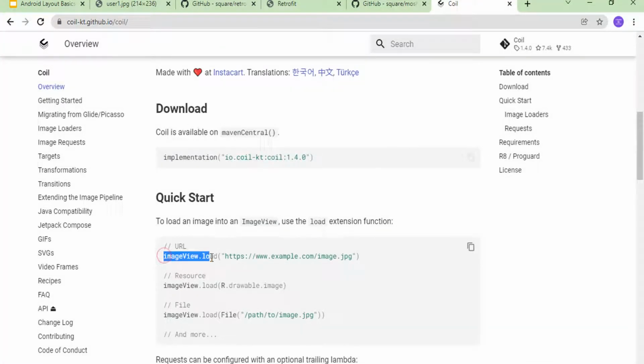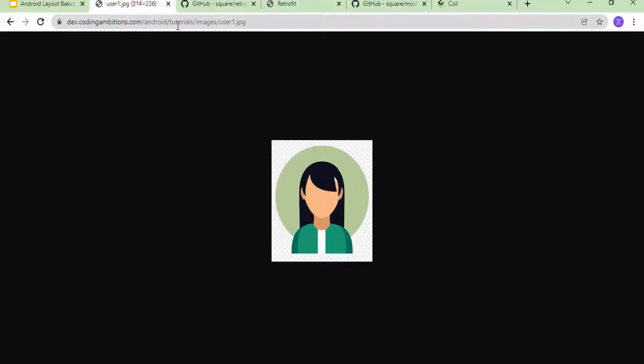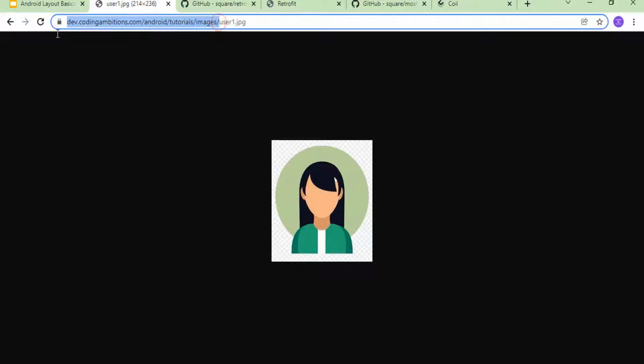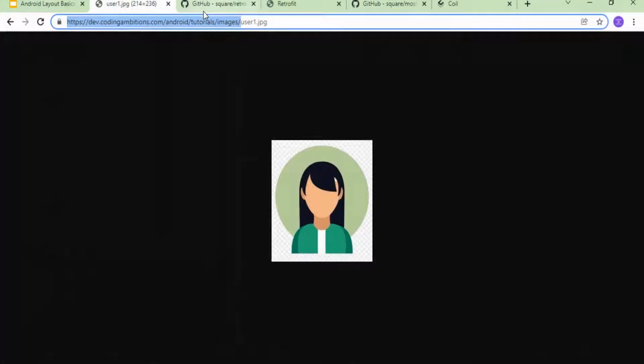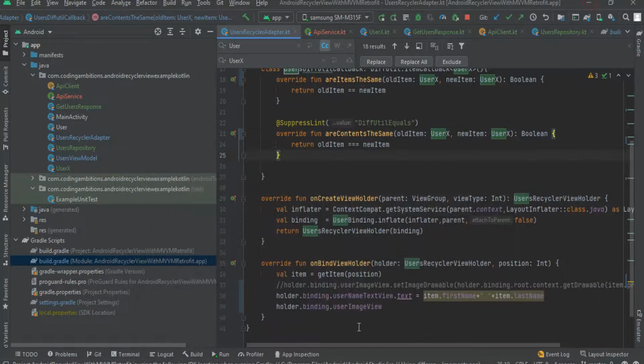You can just use load and pass the URL here, and this is the URL before the path of the image, because in the response we are just fetching the name of the image, so we will concatenate the URL of the image with that.